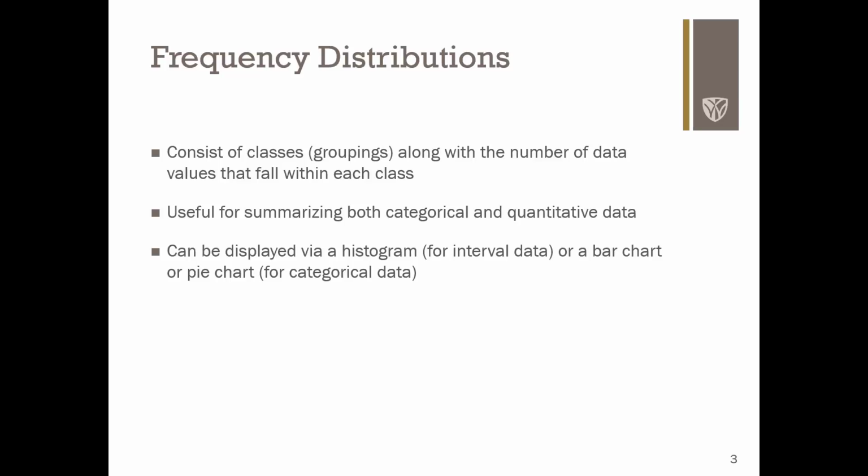When we receive a new data set, one of the first things we want to do is look at a frequency distribution. And frequency distributions apply both to categorical, so nominal and ordinal data, as well as to interval data. They'll look a little bit different in terms of how those distributions are computed, but the idea behind a frequency distribution is that the data are broken up into classes or groups or bins. You look at the frequency of observations that occur in each one of those bins, and then you display that information via a histogram for interval value data, or a bar chart or a pie chart for categorical data.